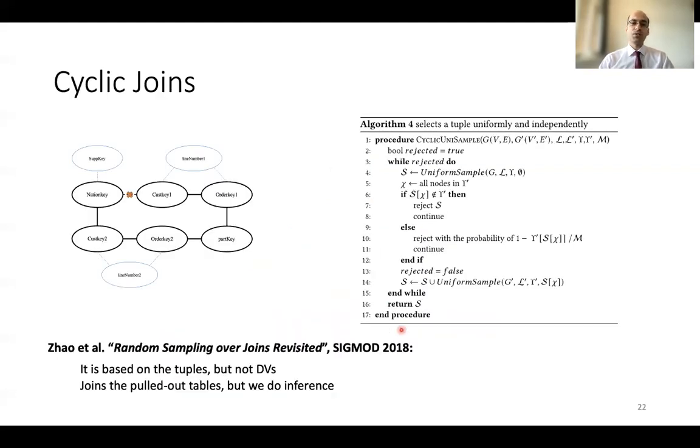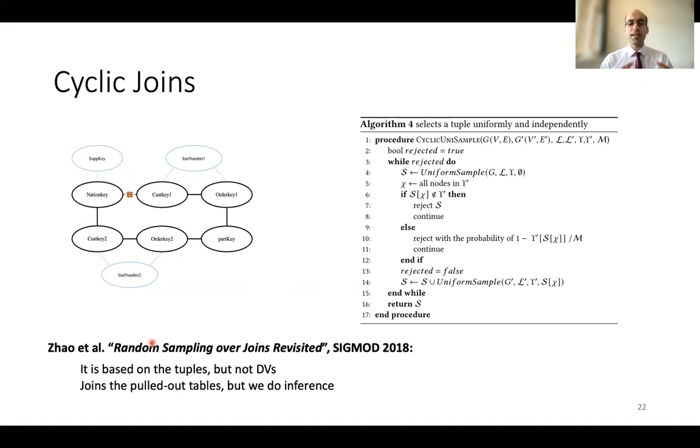But what about cyclic joins? In cyclic joins, this is the graph for query Y from type CH, which is cyclic. In this kind of graph, we can simply make it acyclic by pulling out some edges or nodes, and then generate a sample for all remaining nodes, and then reject the sample based on that pulled out part of the graph. This is a very similar approach to Zhu's approach in this paper, but there are two differences here.